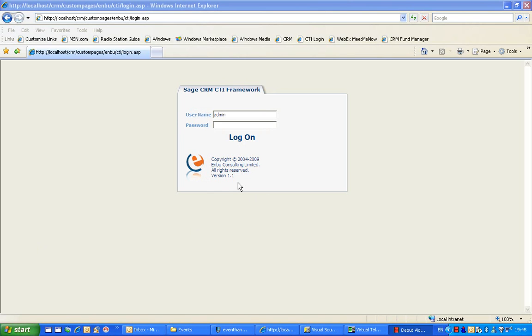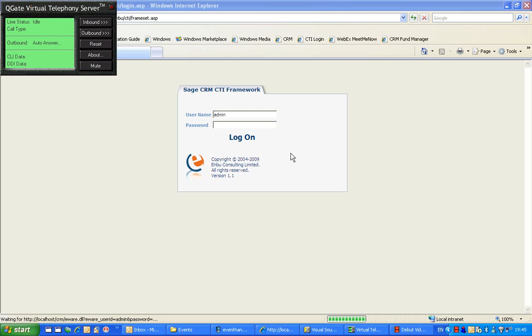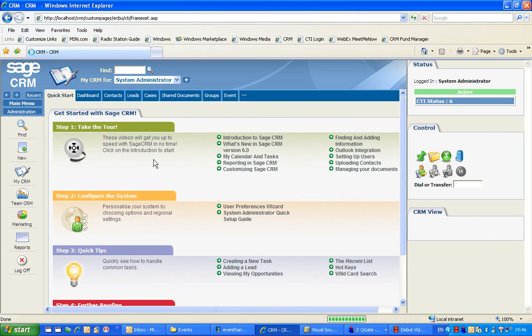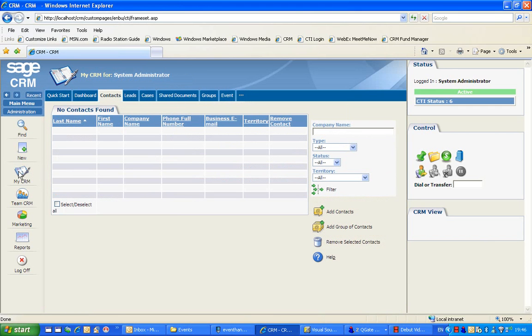In this particular case, we just go for a straightforward simple login, and from logging in, the main difference that you'll find is that you will be running a dual mode sense of Sage CRM. So in the normal context, CRM pops up in the main frame as it normally does, but also on the right hand side you have what we call the CTI Framework. On this basis, you can continue to use CRM in the way that you typically do. So you can run around the system and find whatever else you may need to see and use it in the normal manner that you are used to doing.